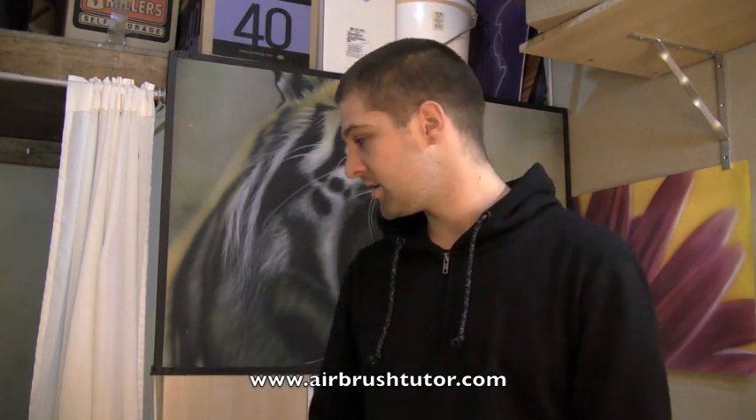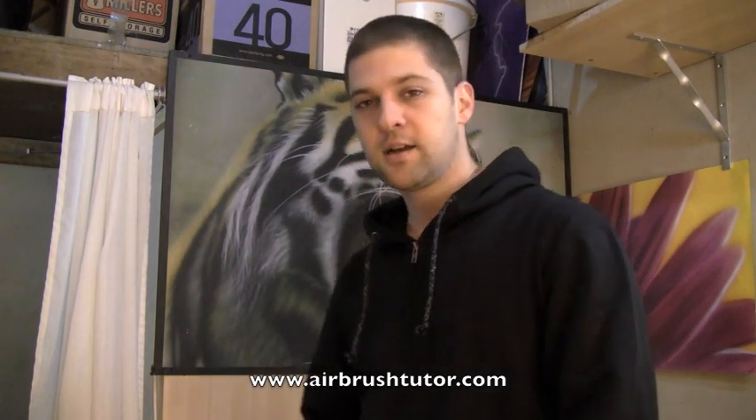I'm using a small space in my garage. It's about 1.5 by 1.5 meters, a small little square space. Luckily I'm not claustrophobic, but let's go ahead and I'll show you exactly what you're going to need to have your own little space set up. You're going to need good lighting, good ventilation if you can get it, and a place to put all of your equipment.